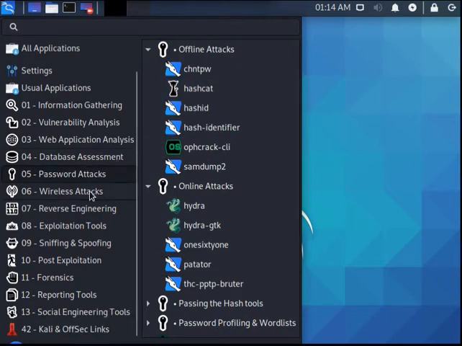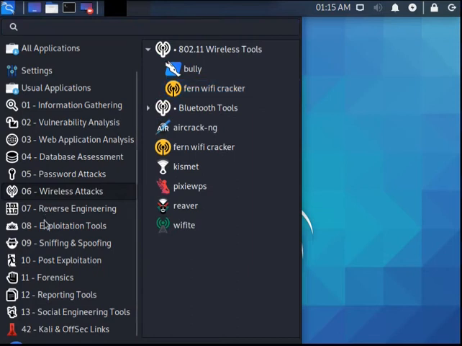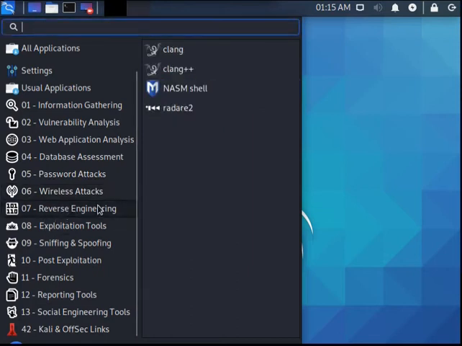And we can do wireless attacks also. Wireless attacks include Aircrack, and Wi-Fi is very important. The others you can try, but we will discuss mainly Bluetooth and wireless tools in later videos. We'll definitely learn about reverse engineering, and there are many tools.